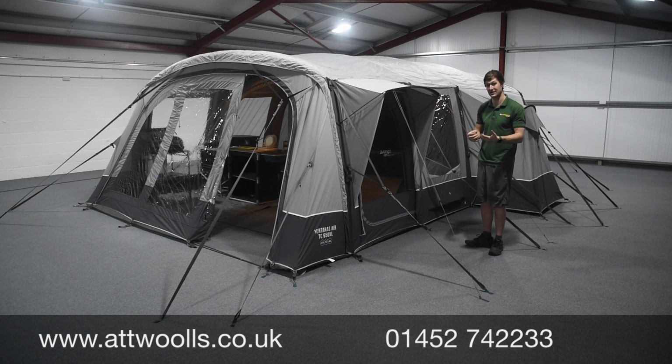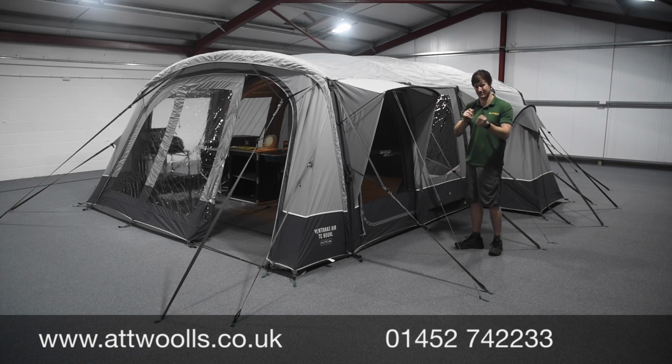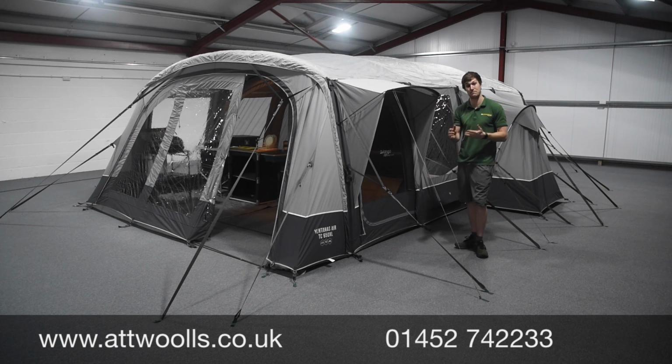Its main purpose, as the name suggests, is to stop the UV rays, meaning the tent lasts a bit longer. The main killer for tents generally is the UV, the sun. It breaks the material down, it strips it down, and it becomes very papery thin and very brittle. It then becomes very easy to rip, and once you get to that point, that tent's pretty much had it. There's no way back from it.